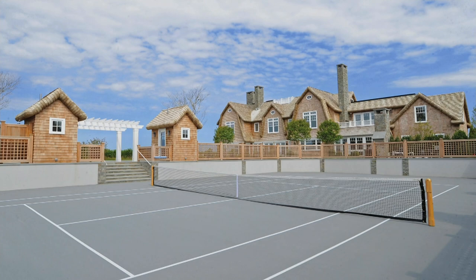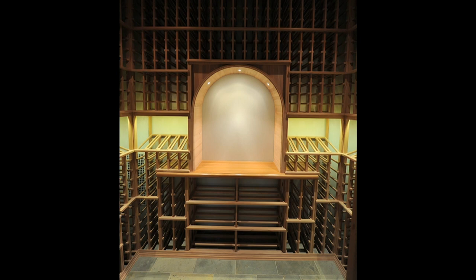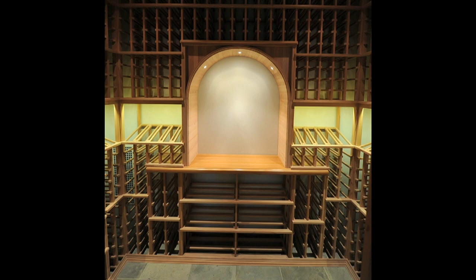The tennis court can also be used as a basketball court because it's got hoops. Inside there's a home theater with a planetarium-like ceiling, a media center, a bar area, a recreational room, and a gym with a steam room and a sauna. The wine cellar is something to take in — it fits 737 bottles of wine and it's made of cedar, has slate floors, and is temperature controlled. You could spend a lot of time in there doing some damage.